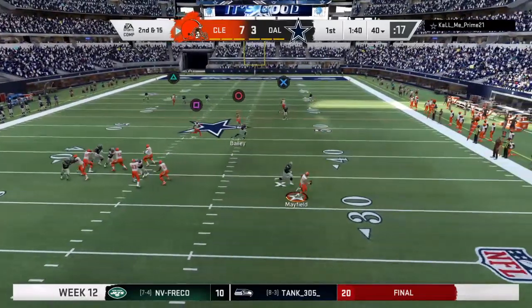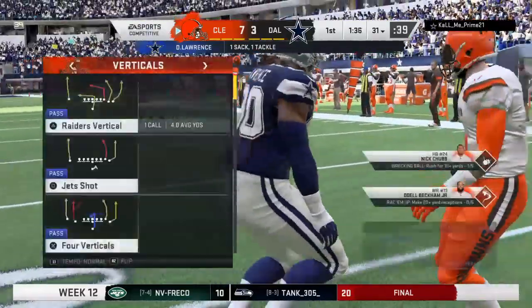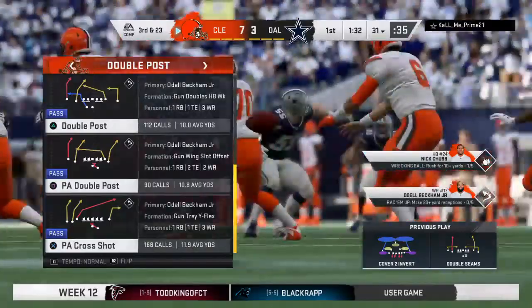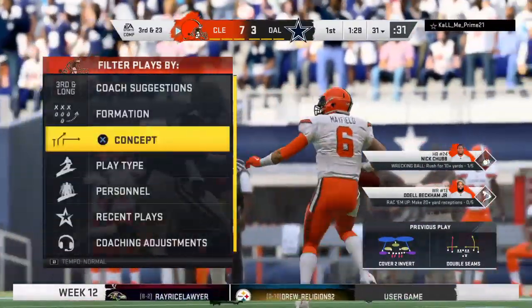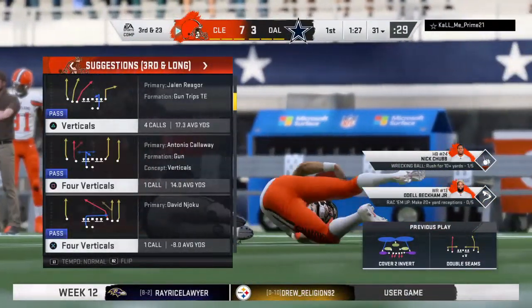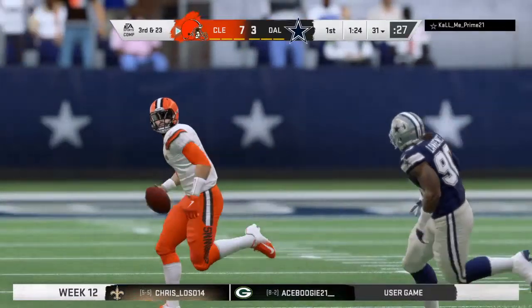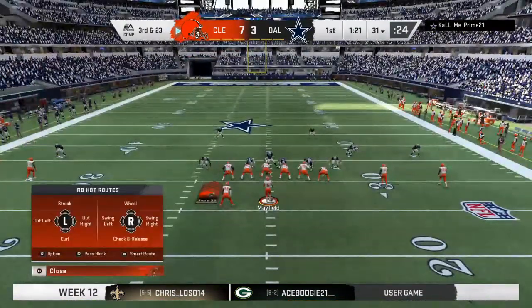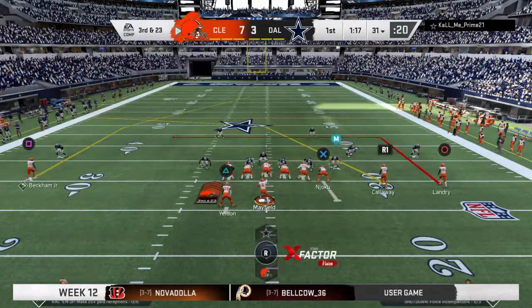Mayfield, he'll buy some time right. And he can't find a receiver, and he's brought down. DeMarcus Lawrence able to record his 5th sack of the season. 2 sacks last week, another one right here. He's been unblockable lately, and I think that goes all the way back to not just his offseason, but the film study he's been doing during the week, because I think he's found matchups that he likes, and he's capitalizing. You know, a few times he's even defeated double teams. He doesn't care at this point.